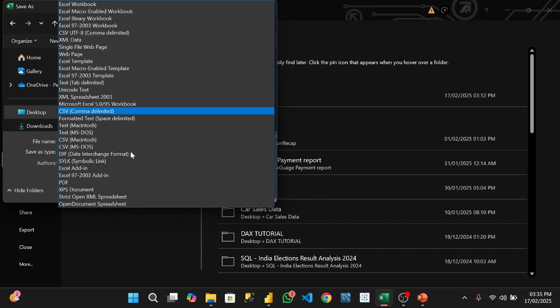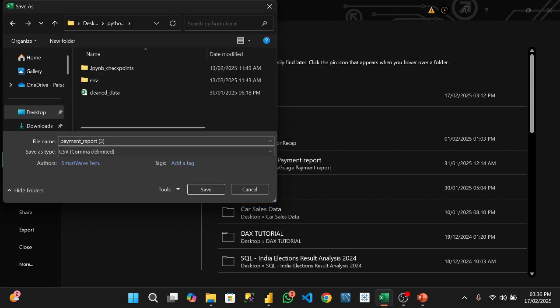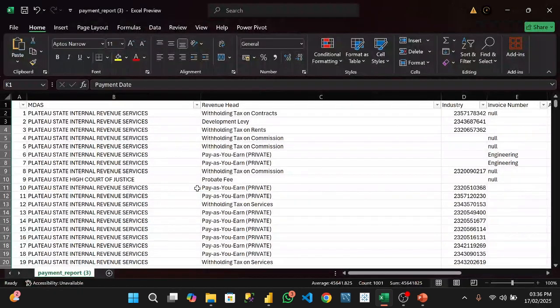Now this is CSV comma delimited, and you can see we have other CSV options, and we have this also. So first of all, this is the format it is. Let's save it that way.